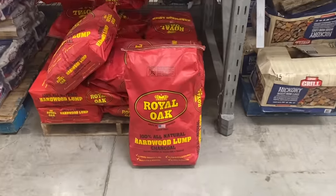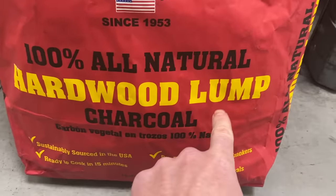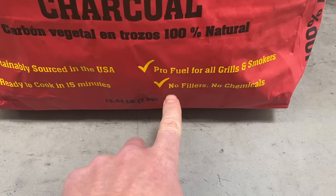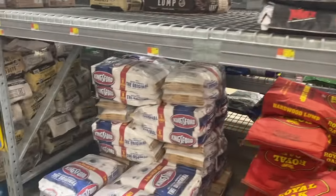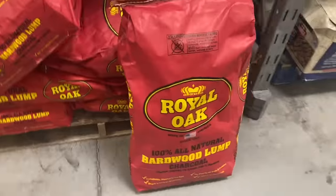Okay, my friends, first thing we gotta do is locate us some of the all-natural hardwood lump charcoal. You do not want briquettes. You wanna make sure there's no fillers and no chemicals. See, these other things are not gonna work. We have to make sure that it is the all-natural hardwood lump.